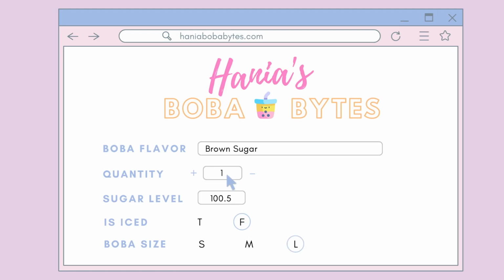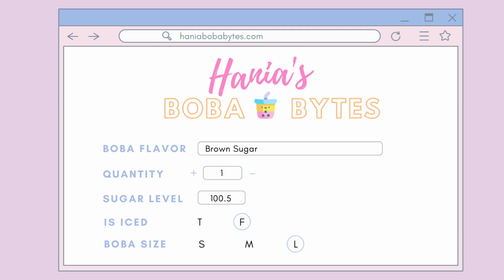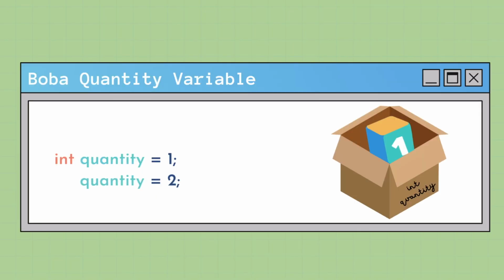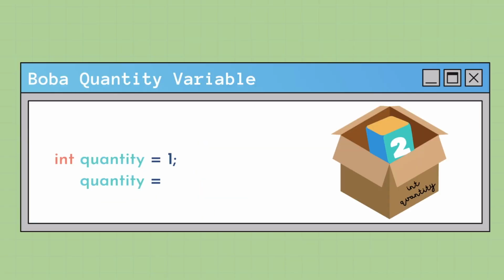Next up is storing the quantity of drinks. My data type will be int, and I'll name my variable quantity. I'm going to initialize my variable to 1 because it's safe to assume that we'll at least be ordering 1 drink by default. But then I remember I also need to get a drink for my sister. Updating the quantity to 2 will look like this. Again, we remember to drop the data type because Java already knows it. At this point, my mom is asking for a drink too, so I have to update my final quantity to 3.